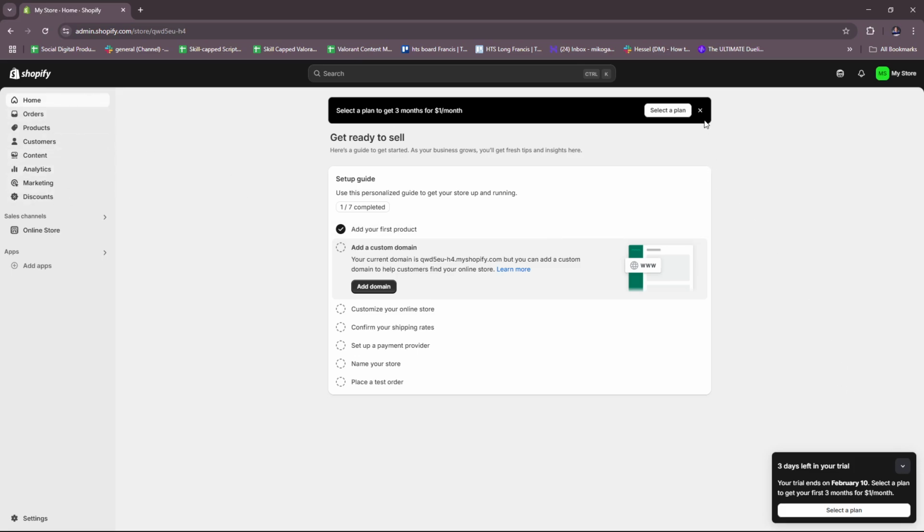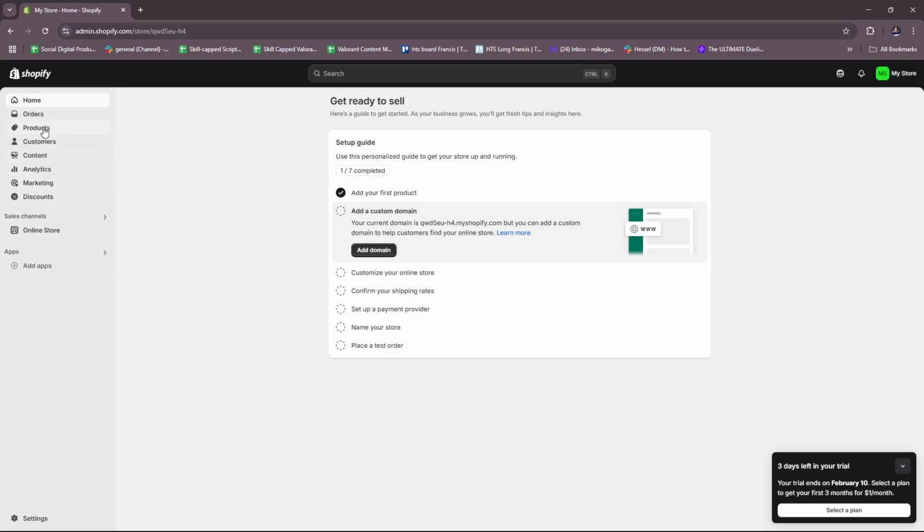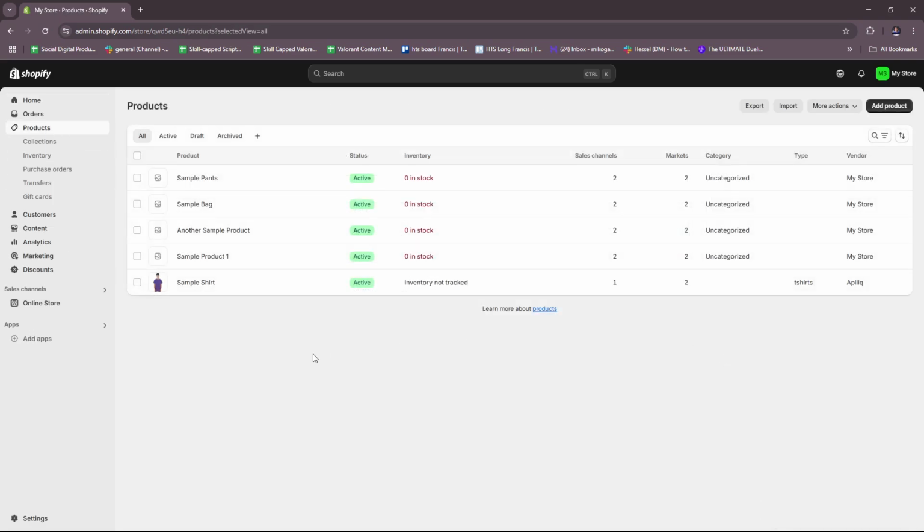So the first thing you need to do is to head to your products. So right here, as you can see, I've just gone and created a bunch of sample products that are basically incomplete in terms of info, but we're going to be showing this for the sake of demonstrating how to change the order of the products. So if you actually have an existing online store and you're actually selling products, then you should be able to see your list of products here.